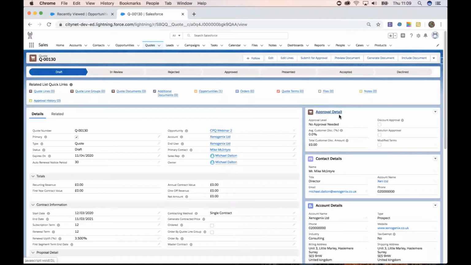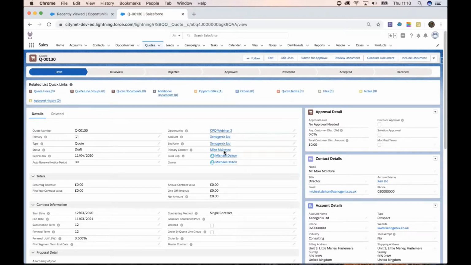Okay, so at the top here, you'll notice we have approval detail. So we can see things like, is there approval level associated to the quote? What's the average customer discount? What's the total customer discount? Do we need discount approval, solution approval? Have the terms been modified, and so on? Okay, and we'll interact with this as we proceed.